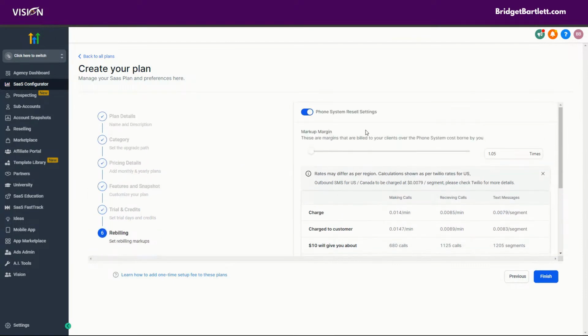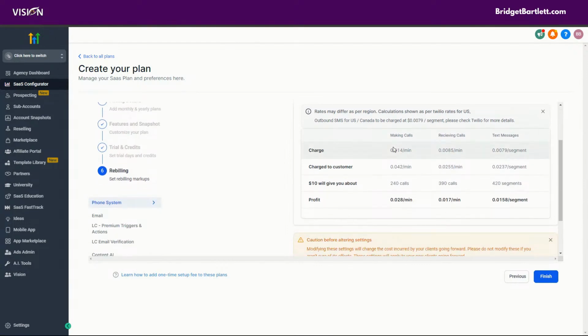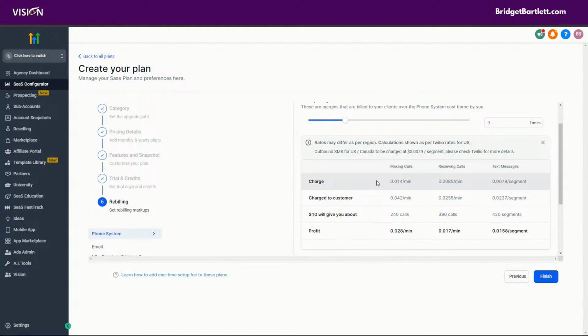And then now you see all the rebilling. So this is all the things that I just told you were based on credits. Okay. So we have the phone system. So you can move this over here to adjust what profit you want to get from these different features here. So this is all done through the HighLevel system if you're on the SaaS plan automatically. If you're not on the SaaS plan, then you can still choose your pricing here, but you probably just want to build that into your system. Otherwise, you're going to be manually tracking each call and all of that. And that's a giant pain. That's actually the reason they created the SaaS plan, because it's such a pain.